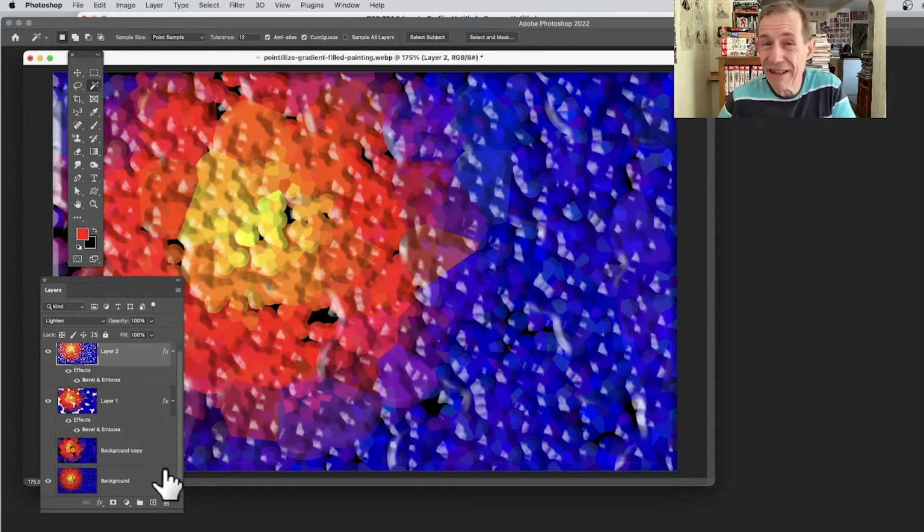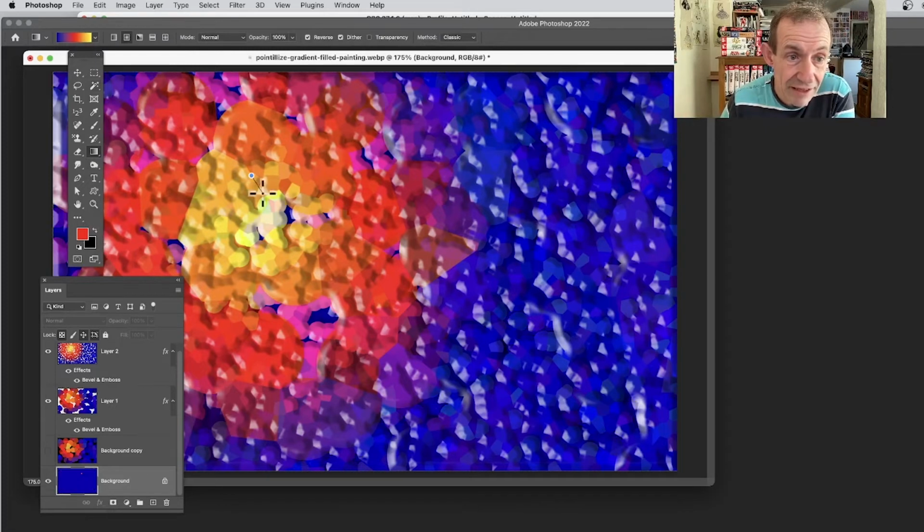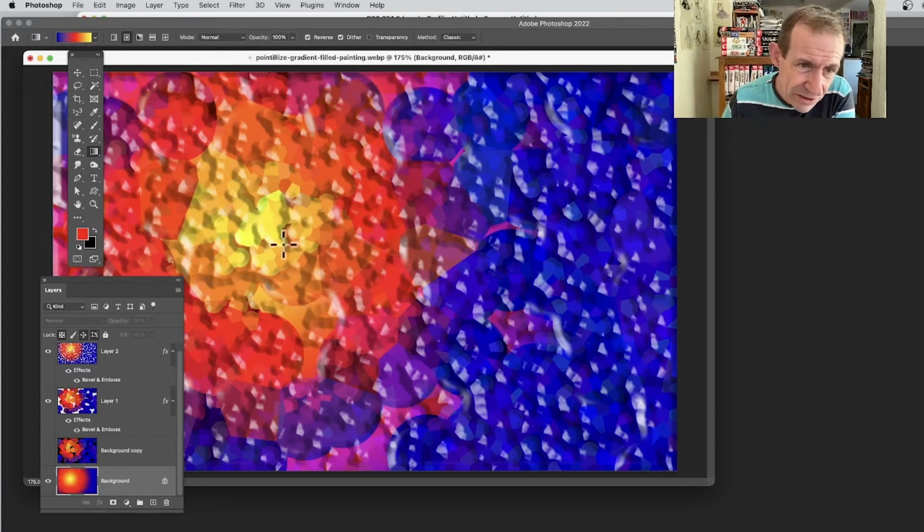Now, I could have created another copy. In fact, you could also just create another background. I've still got the gradient. So it would probably have been better to have three or four of these things and that's why a history snapshot is very useful. And then you can just go to the gradient tool again and just add the gradient. Just add it again. And I can just apply it again. So it doesn't look black and white or whatever the background, so I can get it to actually fill the whole thing. So that probably would work better.